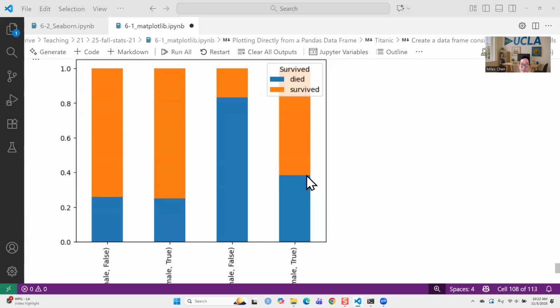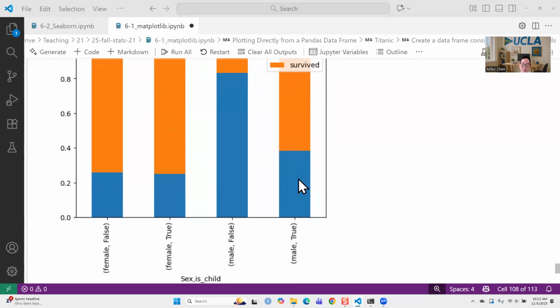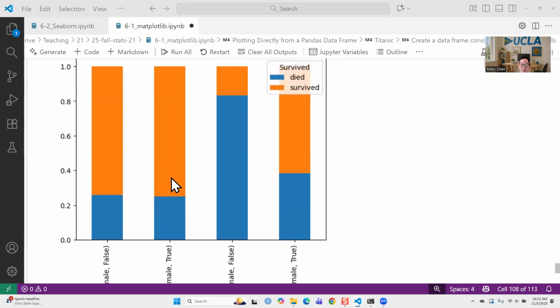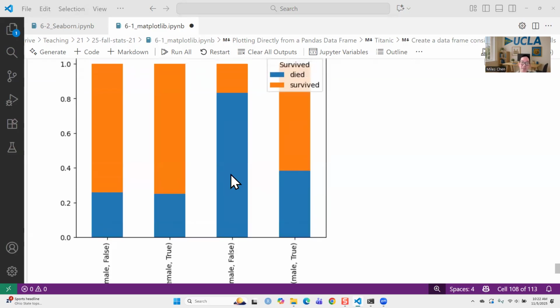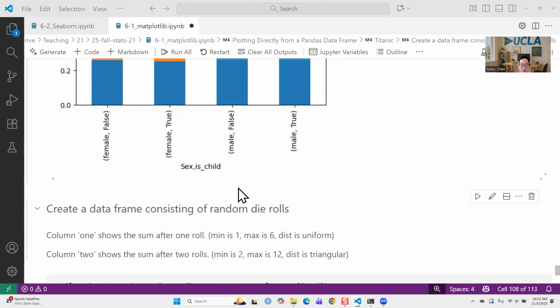Young male children had a higher survival rate. Young female children had a high survival rate. But as far as ones who weren't young children, the survival rate was high for the women, but not for the males there. Okay.